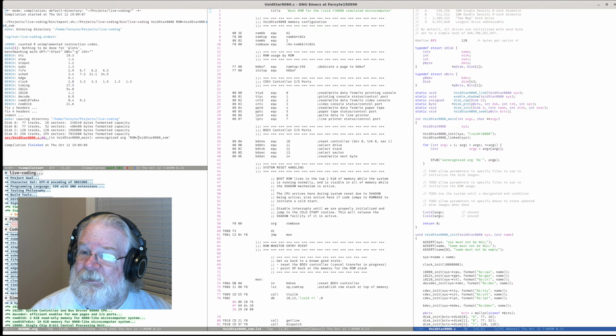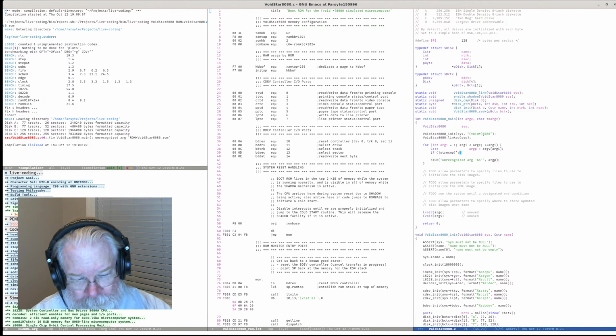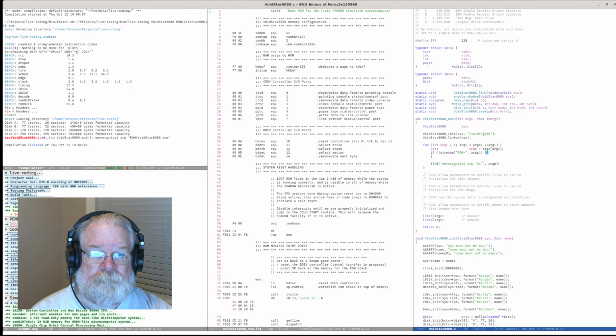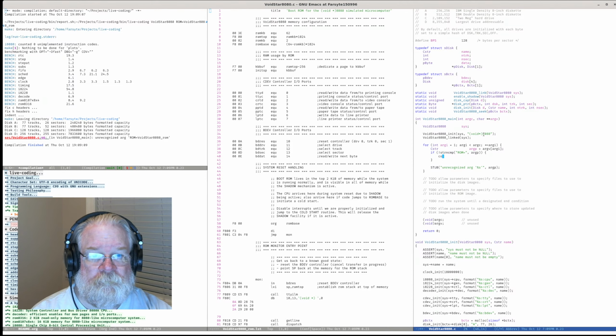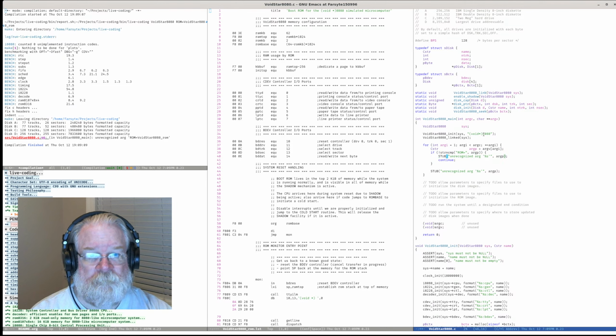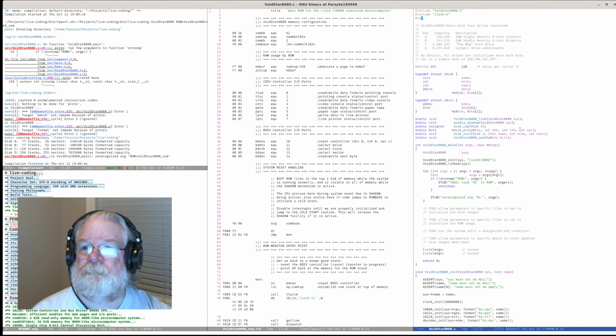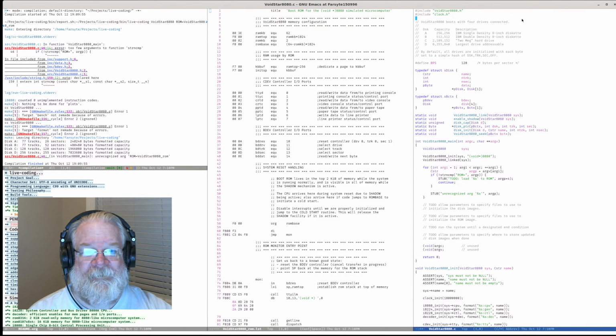So we need to recognize ROM equals whatever. Oops, too few arguments to strncmp. strncmp of ROM equals argp and 4.